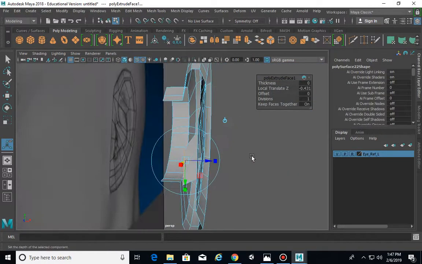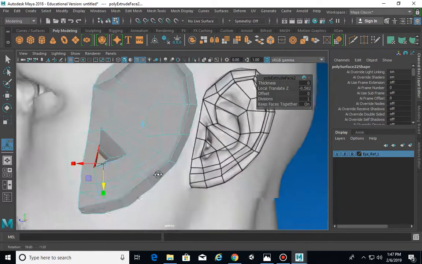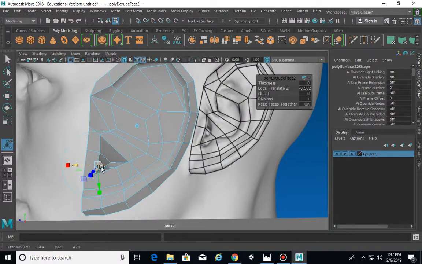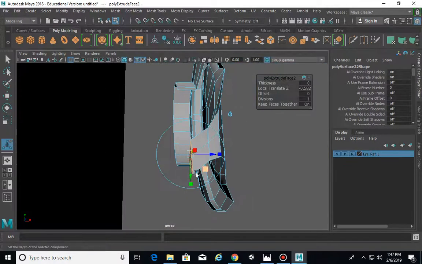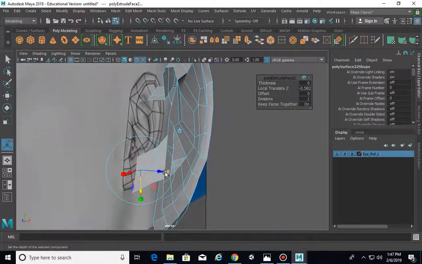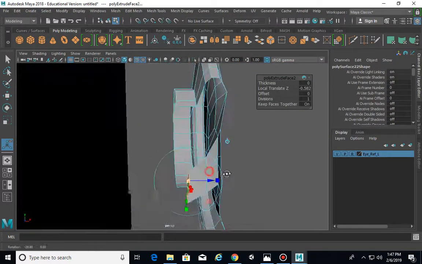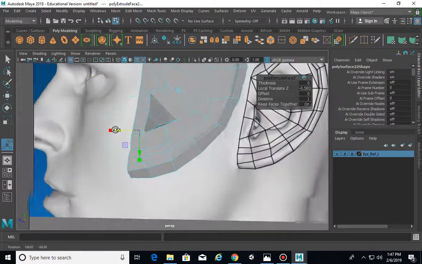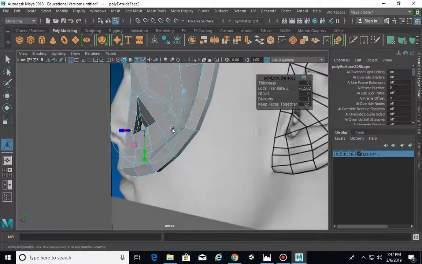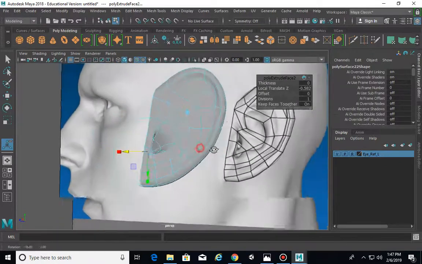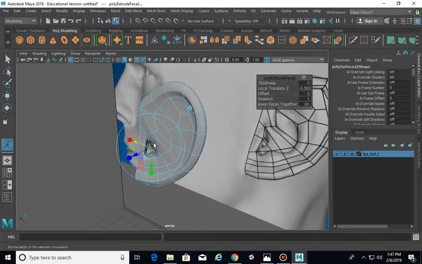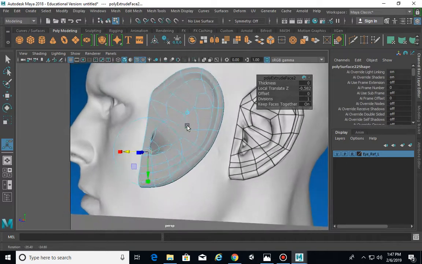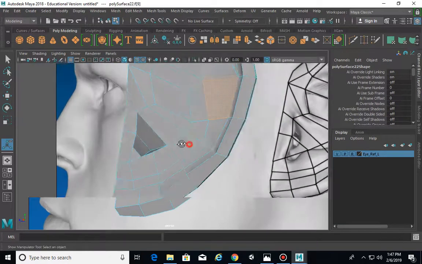This inner ear canal can just go to nowhere, because once it gets into shadow, everyone's going to believe that it goes into your character's brain. They don't really need to actually see it go in there. Unless you're doing a medical project. In that case, you have to model all that out. But for us, that's going to look like an ear canal just fine. All of that's going to be in shadow, so no one's going to see it. So the illusion will be complete.